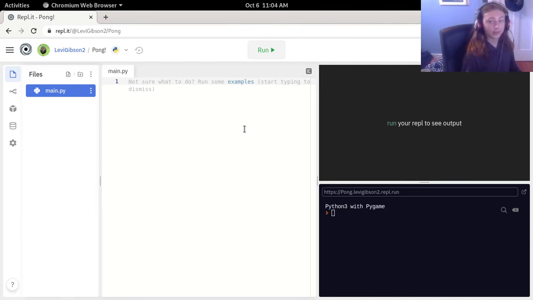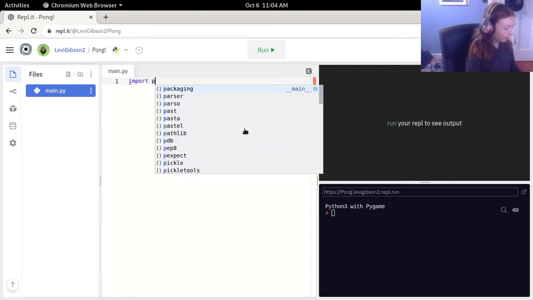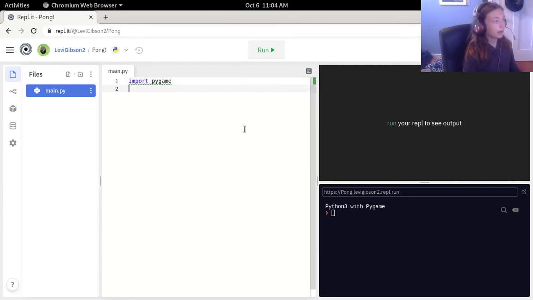And what that does is it allows us to use Pygame. It allows us to reference Pygame. So, the way to import the Pygame module is import pygame. And there we go. The next thing we need to do is initialize the Pygame engine. So, we've already imported Pygame, now we need to initialize it to make it actually work. So, how we do this is pygame.init, and then parentheses.